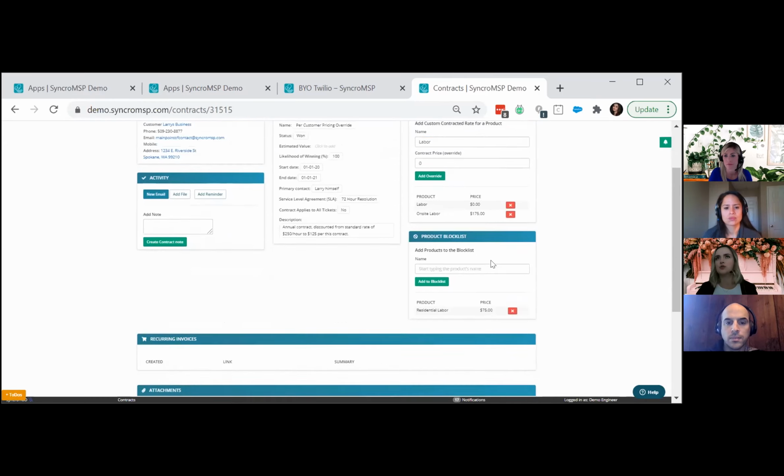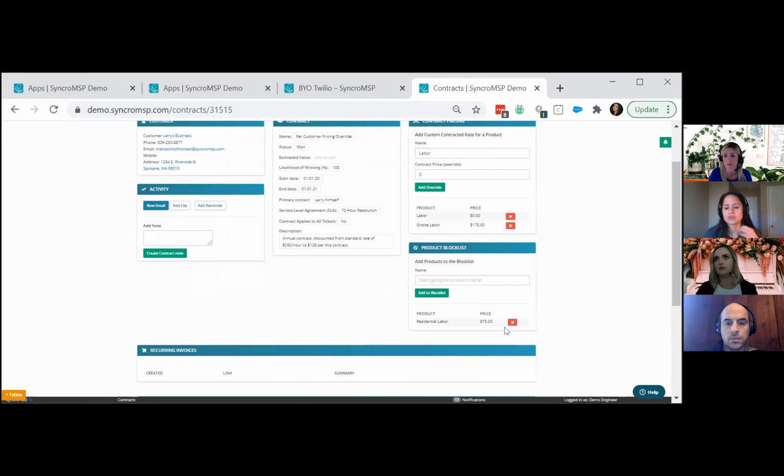The other thing I wanted to show here too is, you do have a product block list. This goes to the second half of your question. Can you block a labor rate from being selected if it's after hours, so they have to use the after hours one, versus during business hours it's the regular one? Unfortunately, there isn't that capability. We do have a product block list where you can completely remove the ability to add, for example, residential labor. If this is a business customer, you don't ever want your techs to click that. So that will completely remove it from the options to select from on the ticket. So hopefully that helps put you in the right direction, and I'll definitely pass along those requests for you.